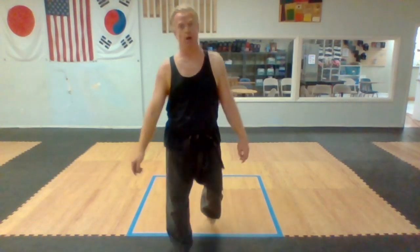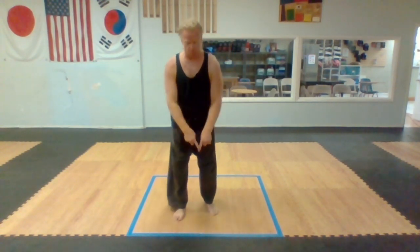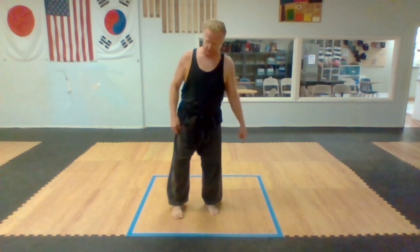In fact, if you can find a room this small, like an outhouse, then that is a perfect training environment for doing the whole forms in a box. So clear out your closet. Your mom's going to say, what the smack are all your clothes doing on the floor and on the bed? And you'll say, because I'm practicing basic one in a box. Okay, so we're pretending these blue lines are walls.